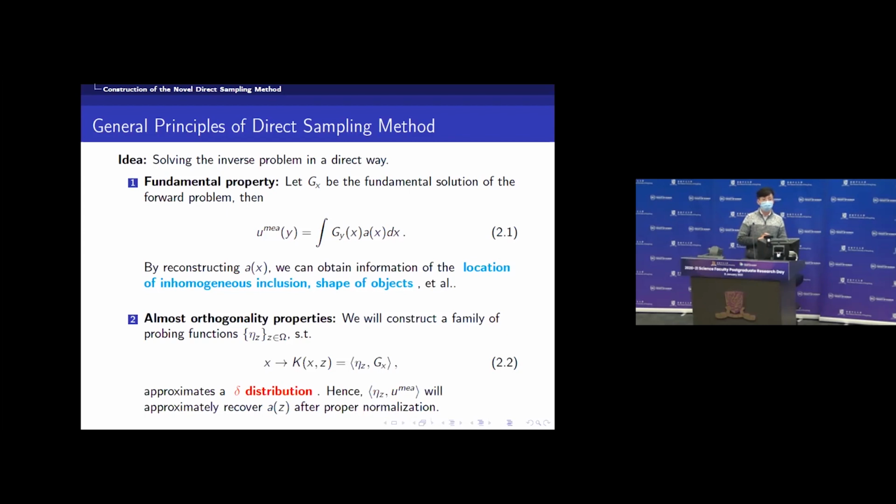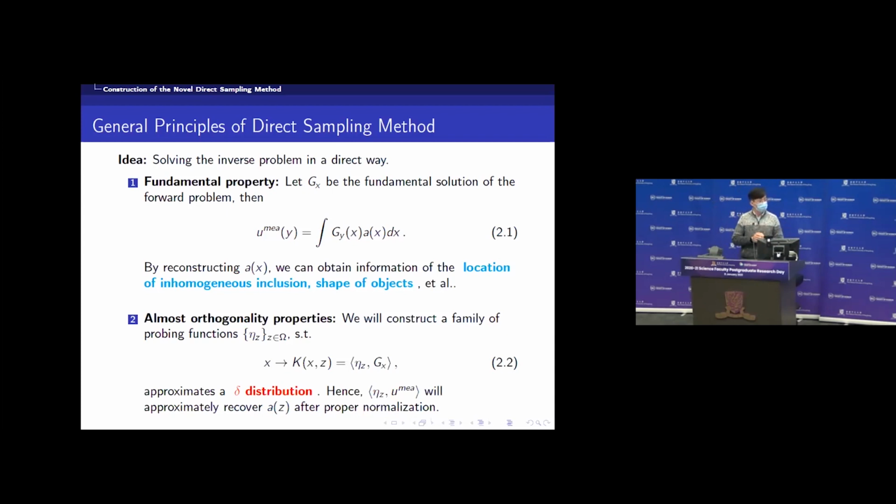In general, if we would like to solve a system like AX equals B, and there is a lot of noisy data in the vector B, it's quite unstable to recover something. So we are trying to do something directly. We can apply this kind of idea to some inverse problems.